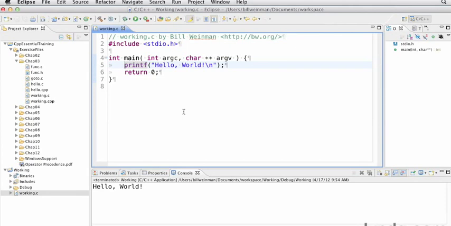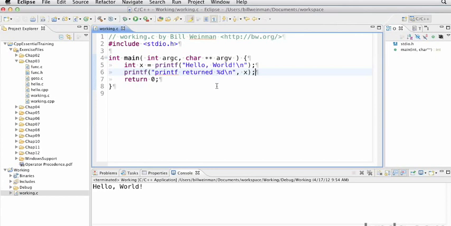So let's assign it to a simple integer variable here, x equals printf. printf returns an integer value, so I can print that with another printf statement. So that's printf, and the constant string "printf returned %d\n", where the backslash n represents a new line, and then a comma and the x variable. That x variable will be used for the value of this %d. So it'll say printf returned and a number, and that number will be the number returned by printf.